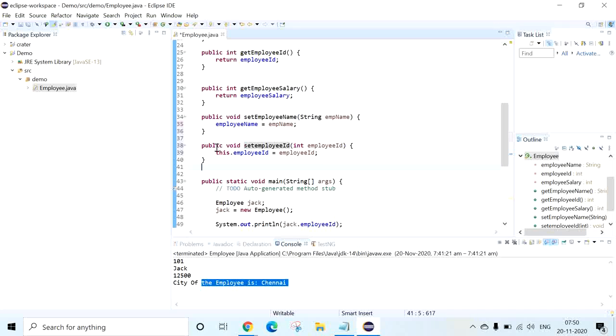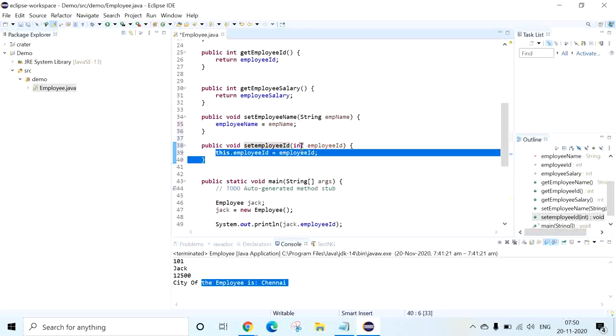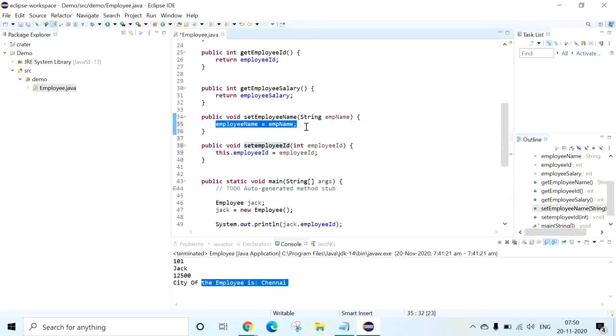Why I have used this here and not used it there? That may be your question, right?